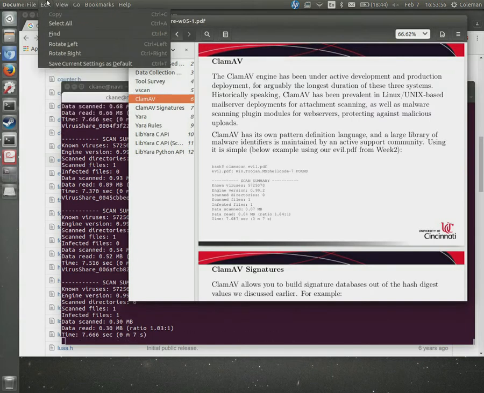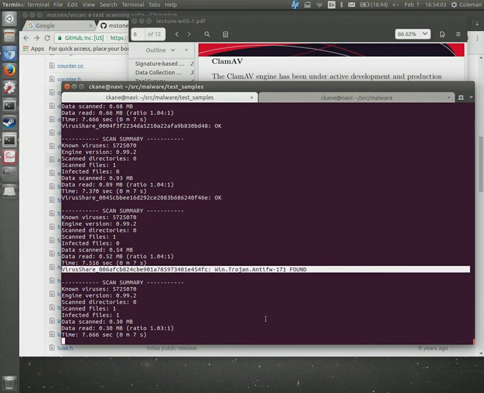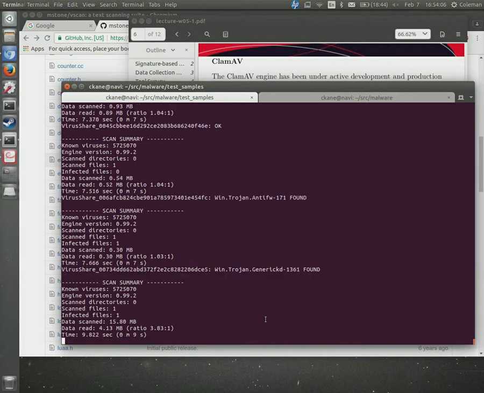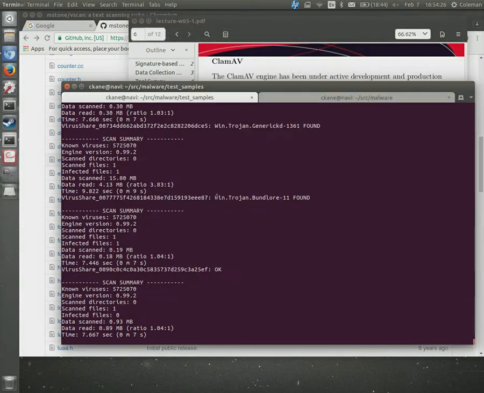But, as I said, let's see, did this one get it? Yeah, so here you go. See, that one found one. So as you can see, this probably doesn't have as current up-to-date signatures as something else might have. But it's community driven and everything. And all of the signature information is actually freely available for you to modify. So if you really wanted to, you can go into the signature database and figure out exactly what this hit means as far as pattern matching goes.